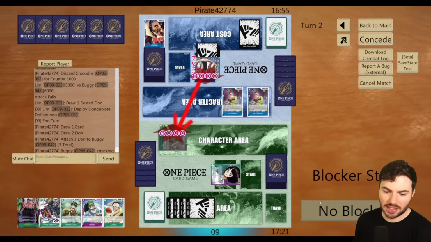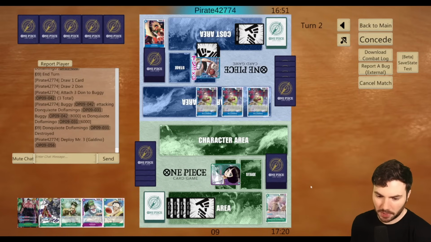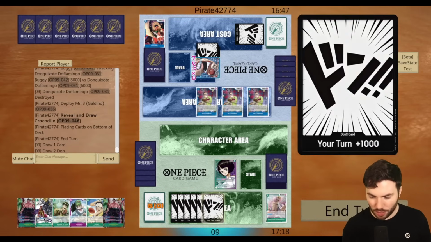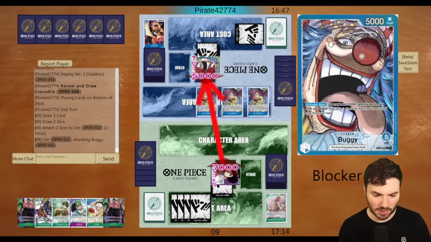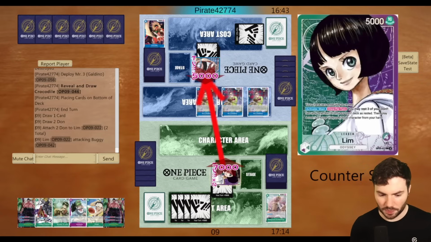Nope, they just go 8 to 6. I'm going to let this one go because I don't want to over counter too early and then be at a disadvantage hand size. The fact that they do play out a Galdino 3 times in a row is pretty good for them. 2 Zoros is not necessarily what I want to see here. I don't really like that. But what can you do?